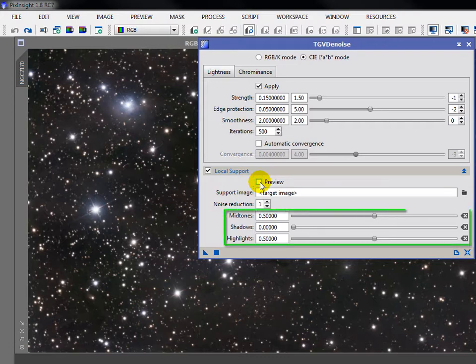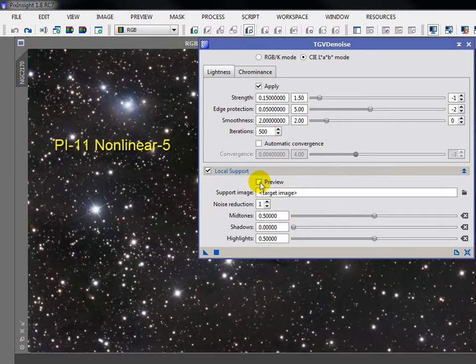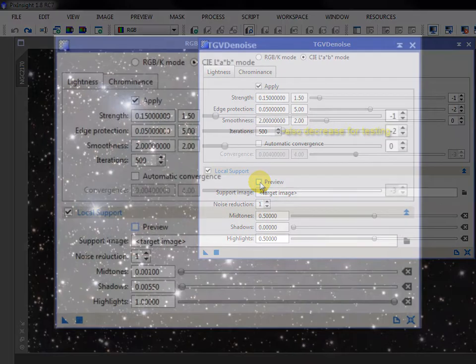The midtones, shadows, and highlights sliders work identically to ACDNR's lightness mask settings. Lastly, as TGV Denoise is very processor intensive, test your settings on a small preview to speed things up.